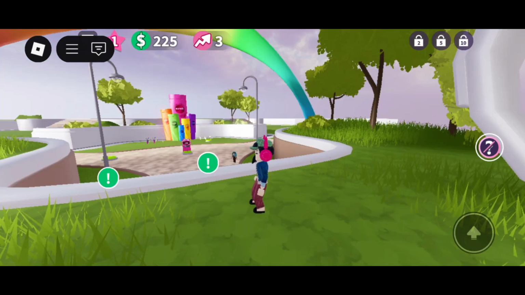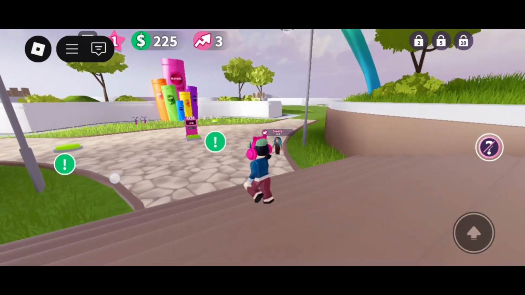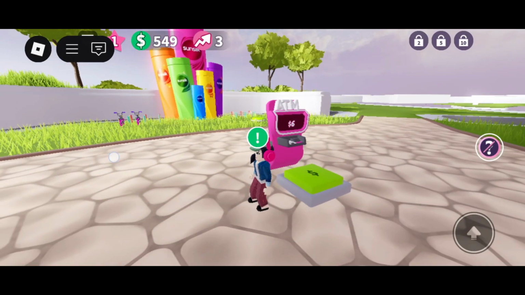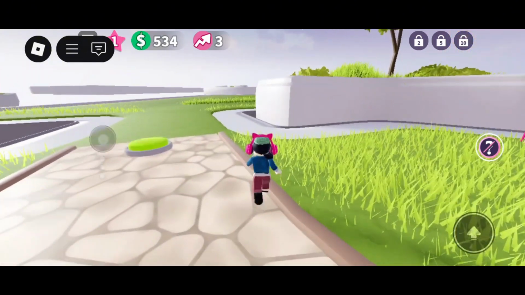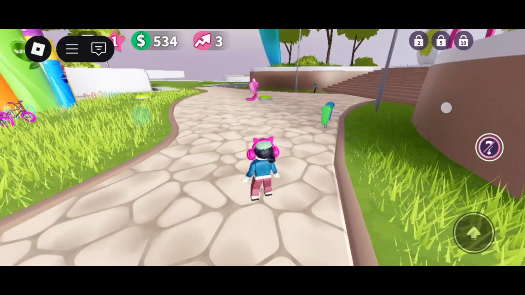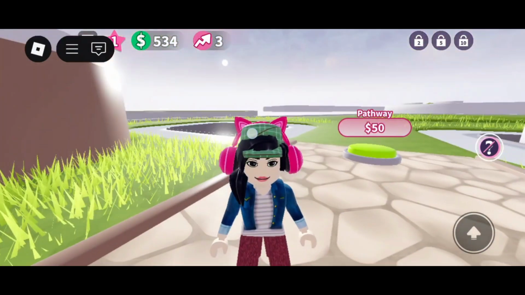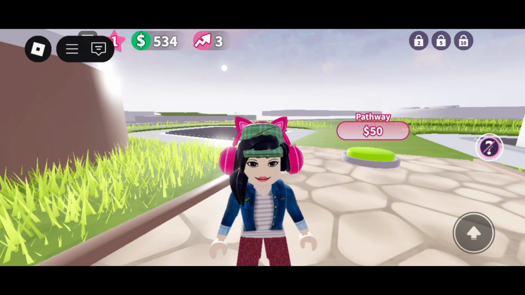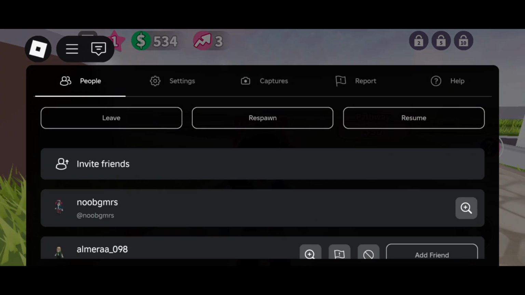So as you guys can see here, I got money in here. So what you need to do is just go to the ATM and collect the money. You can see I got the money and you can spend it on the game. So once you think that you collected enough money, as you guys can see, this is my avatar and I also got this free look from this game. From the money I earned from this game, if you already earn enough money, you can just tap on the Roblox icon and leave the game.